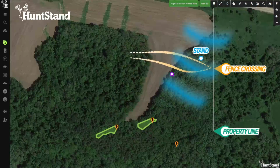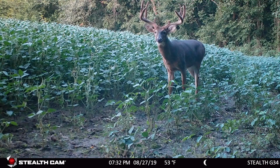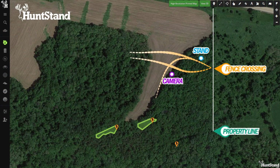It's an area that we haven't hunted much before, but the last couple years I've had a trail camera up on this field, and I noticed a lot of our bigger bucks, our mature bucks, in daylight coming from the north to the south, and it just puzzled me as to where in the heck these deer are coming from, because there's not much up here to the north. Our property gets very thin up here at the top. It's just a little triangle of timber, so I don't believe that the deer are on our piece.